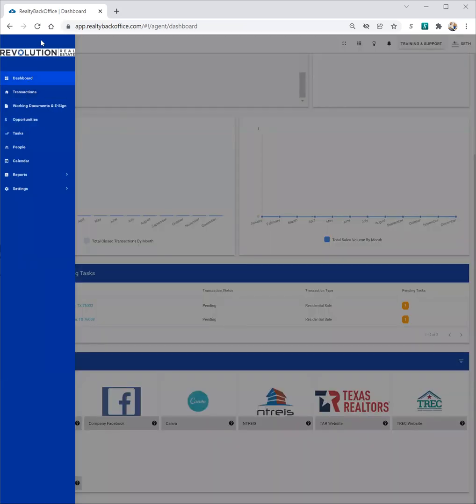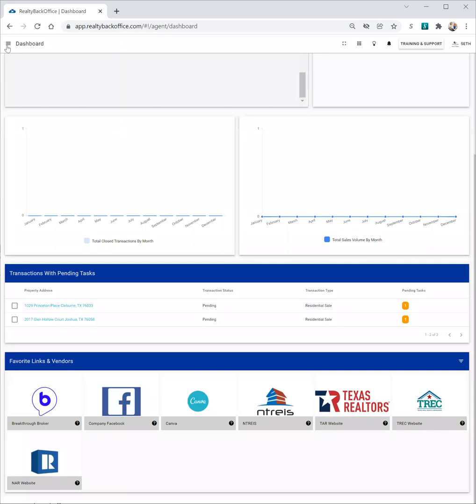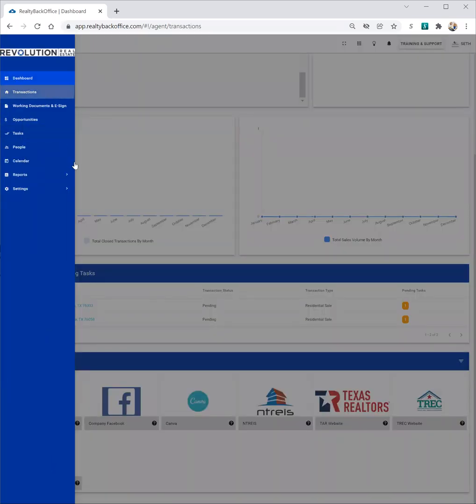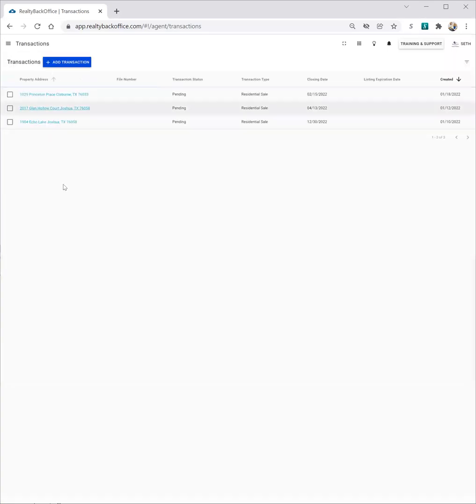The next step over here. To get to any of your links, it's just going to be what they call a hamburger menu up here. So the next thing we're going to look at is transactions. These are going to be all the transactions that you have currently under your name and what status they're in. Unless it's a listing, we don't put anything up here that does not have a contract on it. So if you're on the buy side, once you have a contract executed, then it will go in here and it'll show you as a pending status, when your closing date is and when it was created.